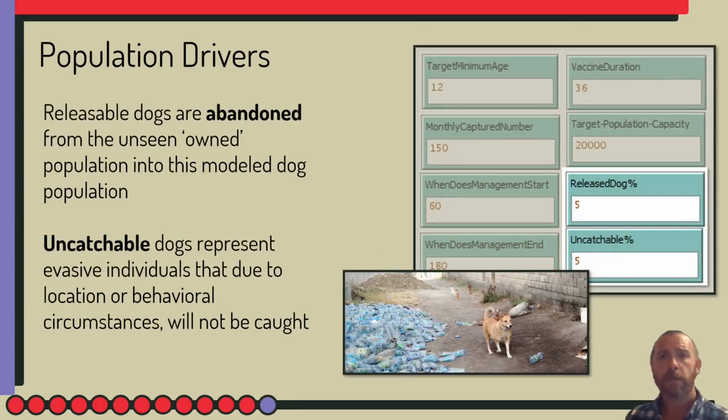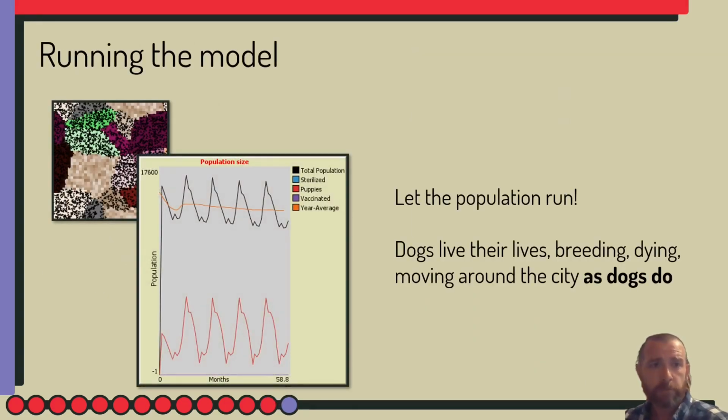We're also being allowed to do things like changing the rate of abandonment, if you have variations in the amount of licensing and registration of dogs in your area, then maybe you want to tweak it down, maybe you want to tweak it up, right, to match whatever your particular system is. Also, things like uncatchable dogs are not a great thing, but they're part of the real world. There's going to be dogs out there that we're never, ever going to lay hands on because of some behavioral thing, or they live on a dump or something like that, right? These are going to be dogs that are immune to any sort of interventions we would ever want to apply to them.